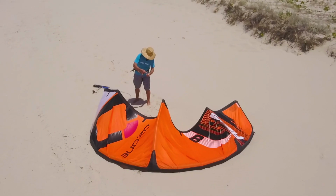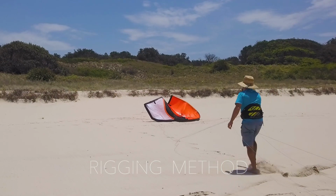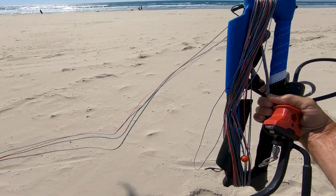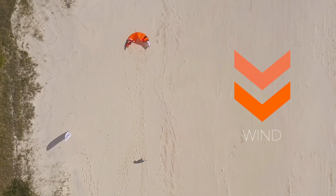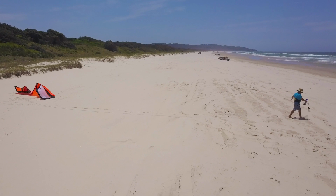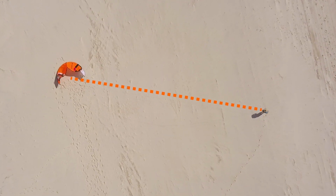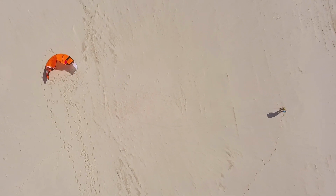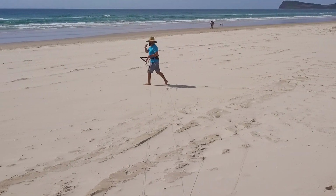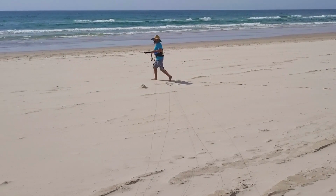There's two ways to rig your kite, apart from the upwind method, which I never use, and unfortunately a lot of people were taught, but the best way is to actually rig your lines directly downwind, or, as I'm going to demonstrate in this method, directly across the wind, or like right angles to the way the kite is sitting. And the reason that I prefer to use this method is that I will not be dragging the lines right across the sand and potentially entangling them with sticks or seaweed.